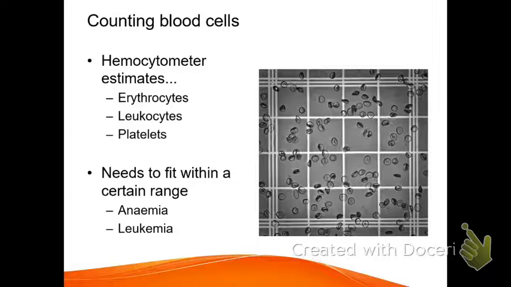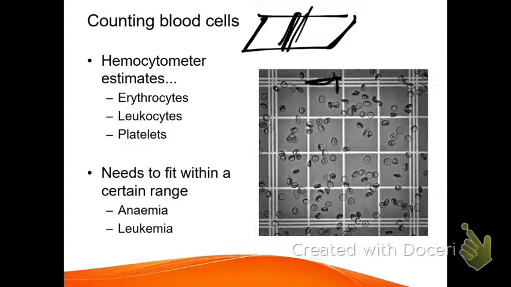So they have this thing called a hemocytometer. Hemo meaning blood, cyto meaning cells, meter meaning counting or measuring. It's basically a slide, like we've used in class, except it's a little bit fatter, and it has this little grid on it. I think these, depending on where you are, might be about 1 millimeter. Sorry, no, they must be less than a millimeter. I'll need to look that up for you guys, but it's very, very small.